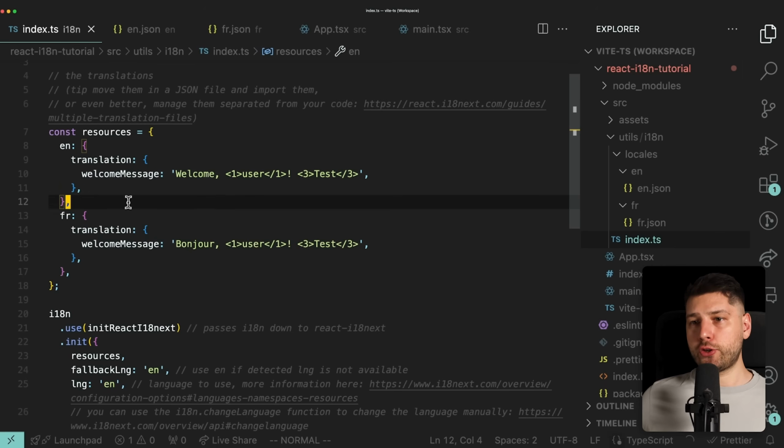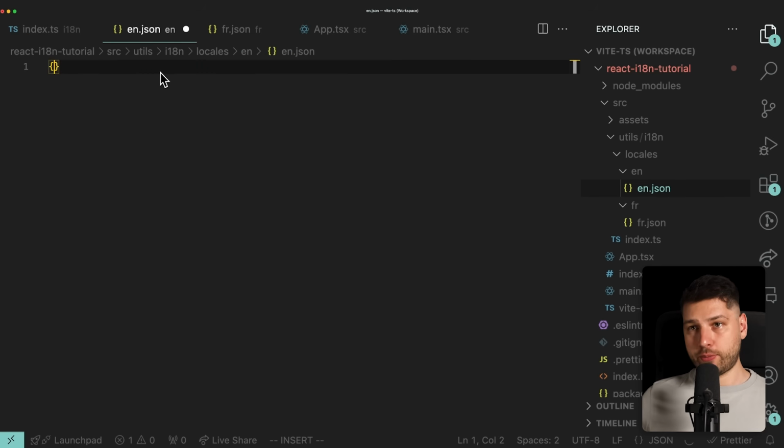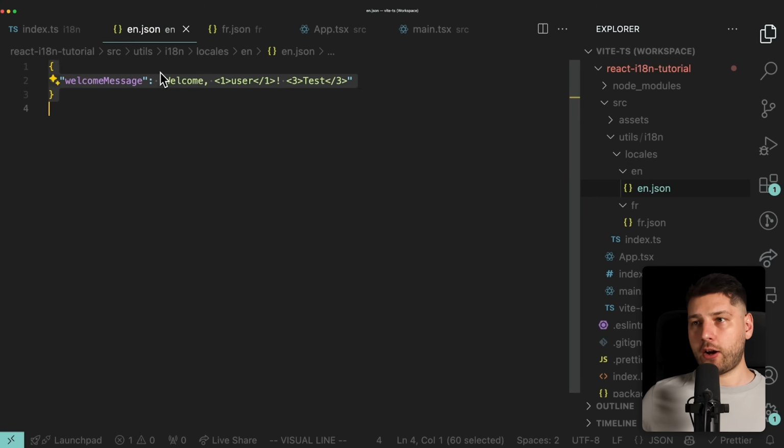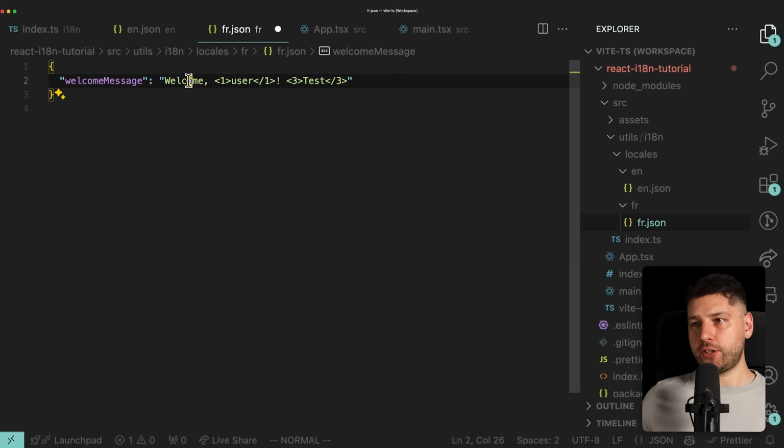And then over here, we're just going to take this object over here and actually paste this directly as an object inside of JSON. And here we actually have to put double quotes to everything because it is JSON. So let me do exactly that. And there we go. We're going to take all of this, come here to the actual French, and here we're just going to do bonjour, like so. And now we have the same thing for French.